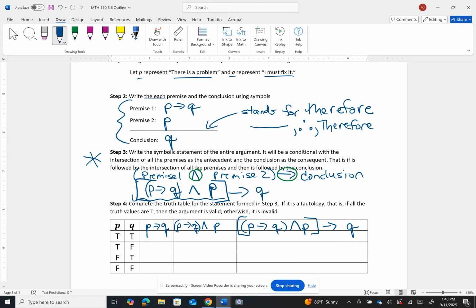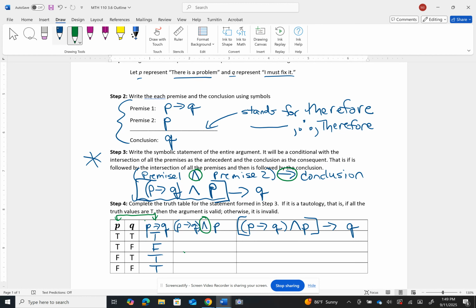All right, now we're just going to get to work. So P implies Q, that's the broken promise one. And P and Q are in the normal order. And the only time that's false is if P is true and Q is false. All right, now for the next one, I need to be looking at the column with the P implies Q and the column with the P in it, those two.